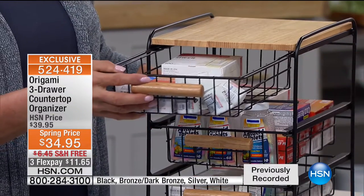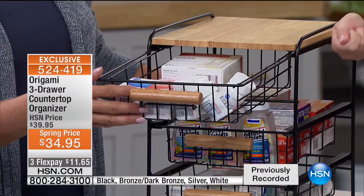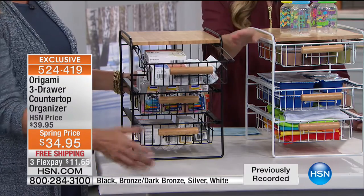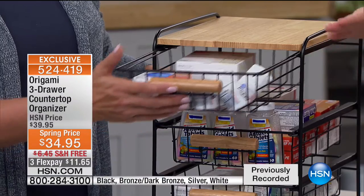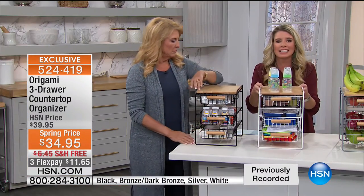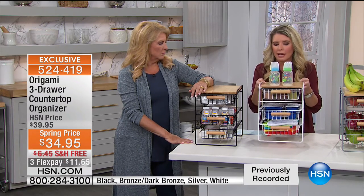Here's the other addition — it's got a little stopper. Because since they are a little smaller, people didn't love the fact that they came all the way out. So now it's stopped, so you never have to worry about this falling over or tipping over. You can really load these down with heavy-duty stuff. They're very lightweight — they are steel and wood, so it is quality. It's about a foot wide, but you're getting four levels of storage up. I think it's brilliant.